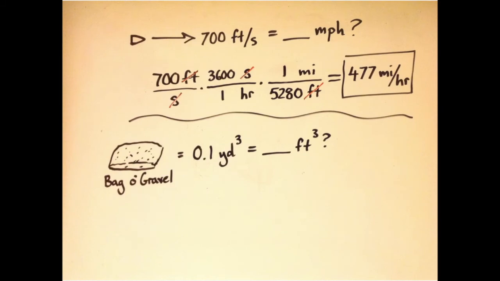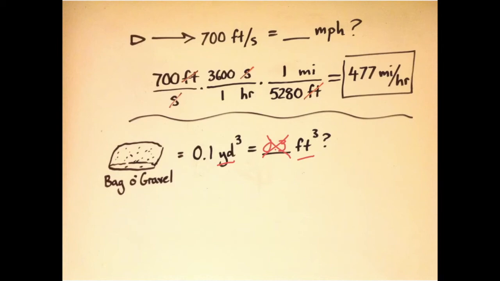Next up is higher order units. So I picked cubic units, but for that matter, square units are considered higher order units as well. I'd say the most common problem that people have with higher order units is they look at something like this and they're like, oh, yards and feet. Oh, I know how many feet are in a yard. So the answer is clearly 0.3. Makes sense, right? Because I multiply, but no, you do not multiply by 3. That's not actually how this works.